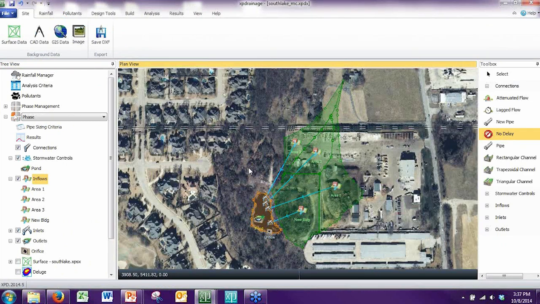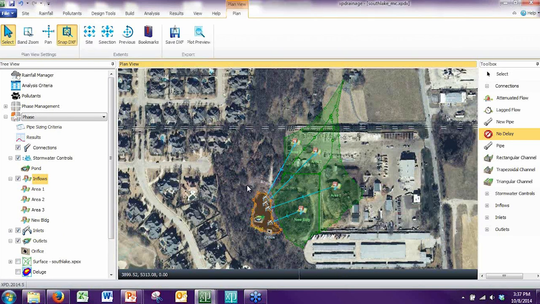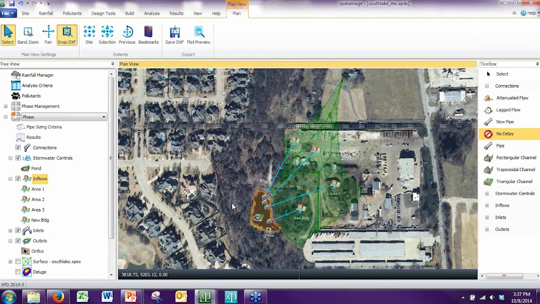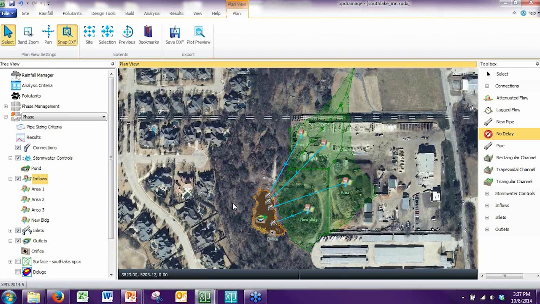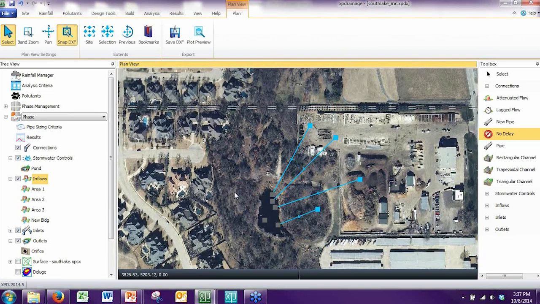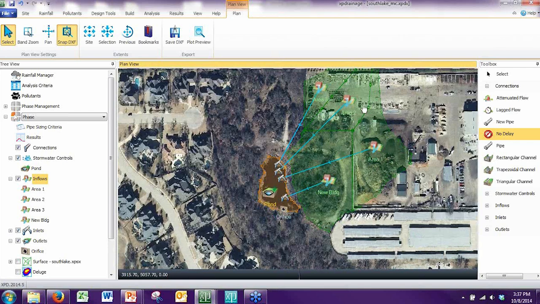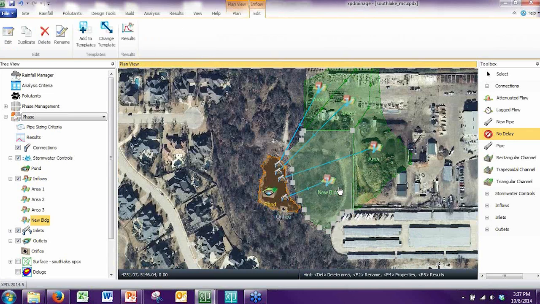So if we look at this example, I'll wait for your screens to refresh there. This shows a few drainage areas going to a site where they're planning a new building. There's some existing drainage areas to the upper right-hand corner, but one of the drainage areas here is actually proposed for a new building.